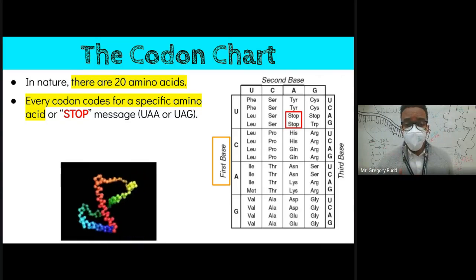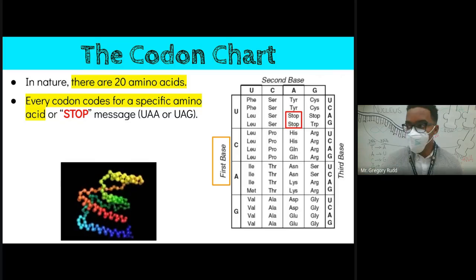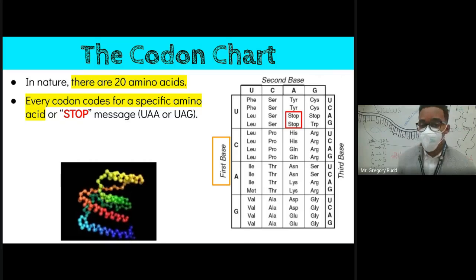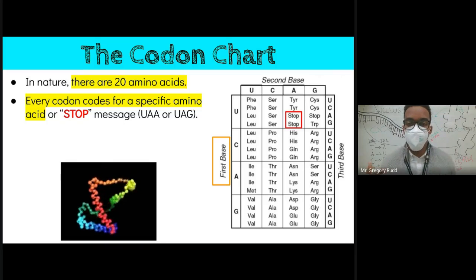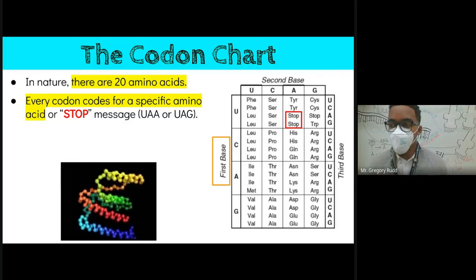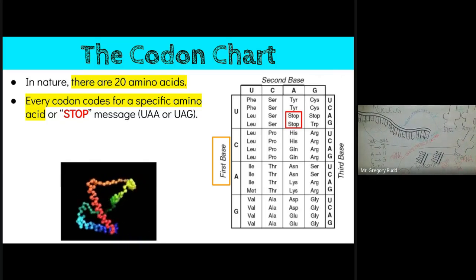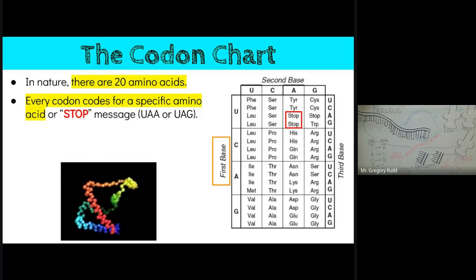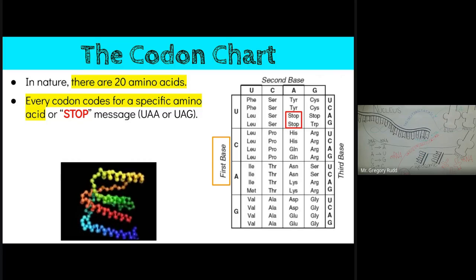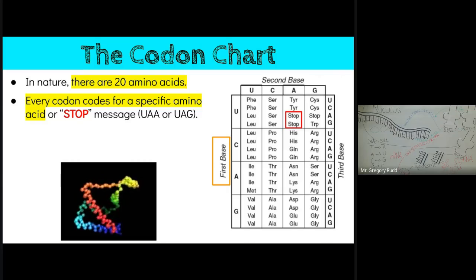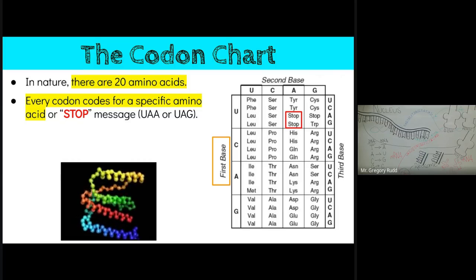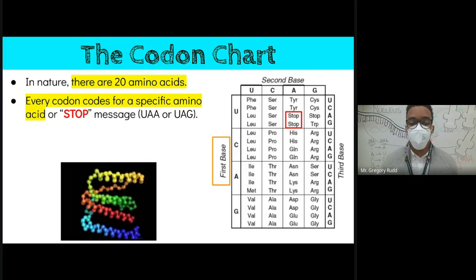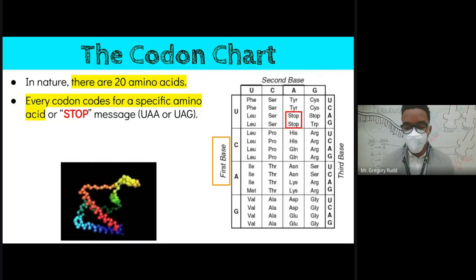On the left side of the codon chart, and I know you all at home don't have a physical copy in front of you, but hopefully you can see it on the screen, you can find the very first base. On the left side of this codon chart, you can see it says first base. For my students who are in person, it says first letter.